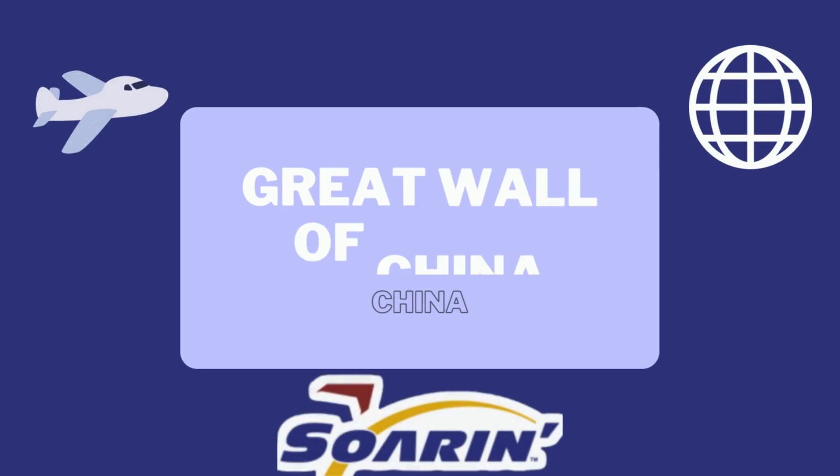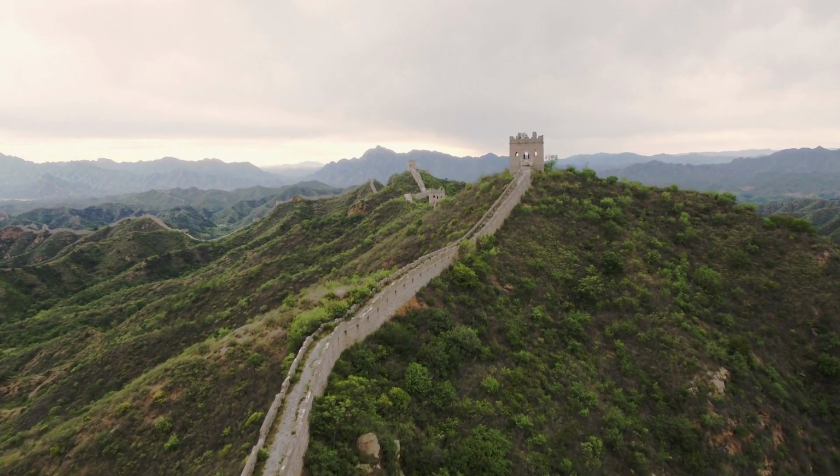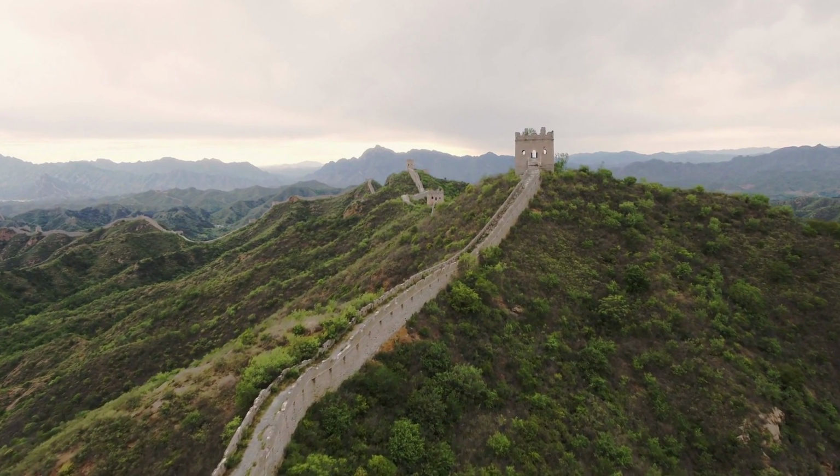With the fourth location, we're going to be soaring over one of the wonders of the world, and we'll be seeing the Great Wall of China. After getting sprayed by the elephant, you have transitioned over and are flying over the Great Wall of China. Now, besides walking around the Great Wall and seeing the area, there's actually a lot more to do than I was expecting.